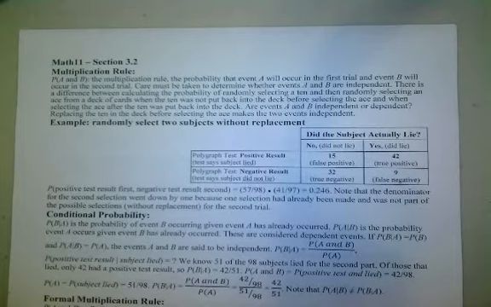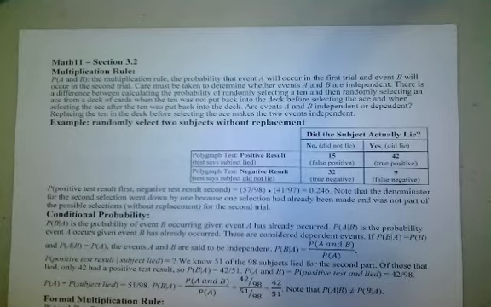There is a key consideration, though. Care must be taken to determine whether or not the events A and B are independent. There is a difference between calculating the probability of randomly selecting a 10 and then randomly selecting an ace from a deck of cards when the 10 was not put back into the deck before selecting the ace.